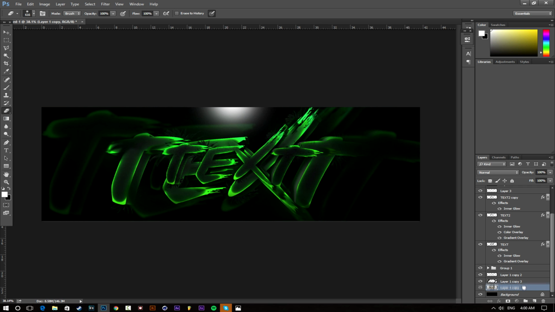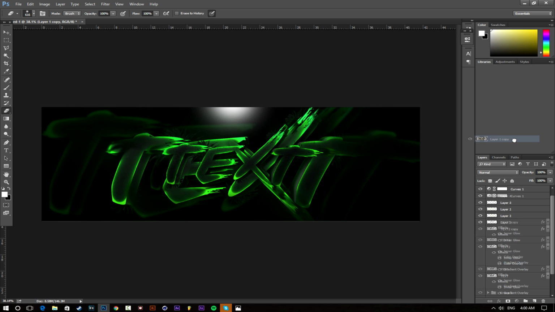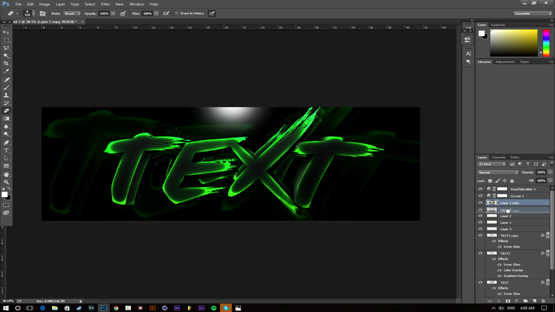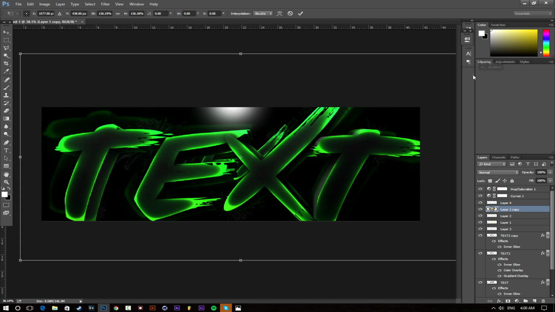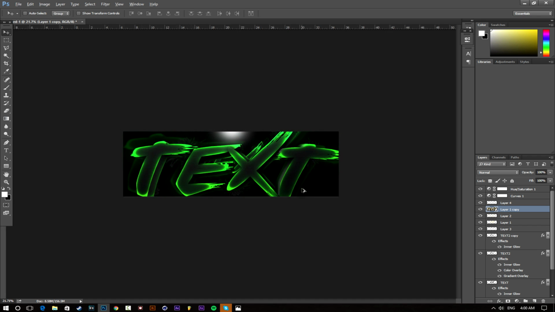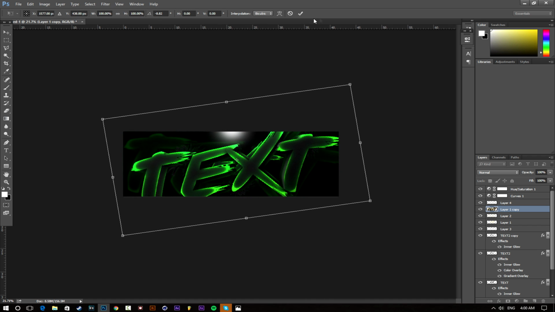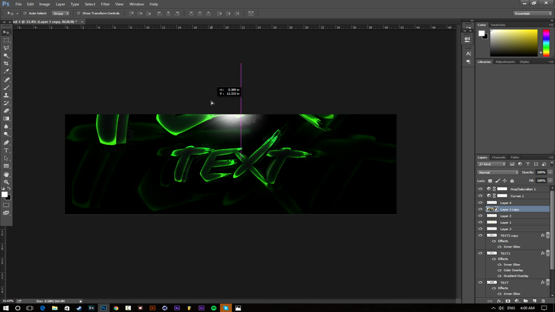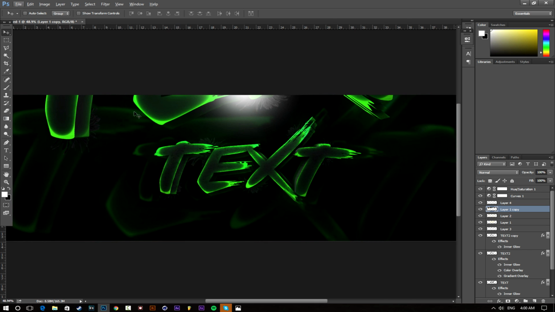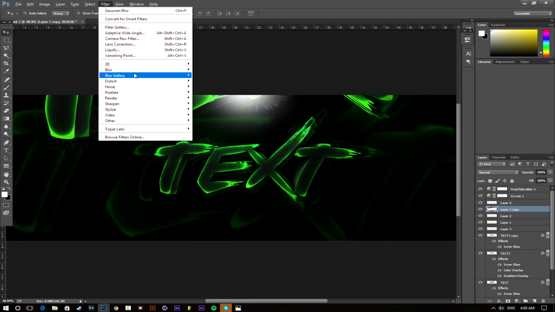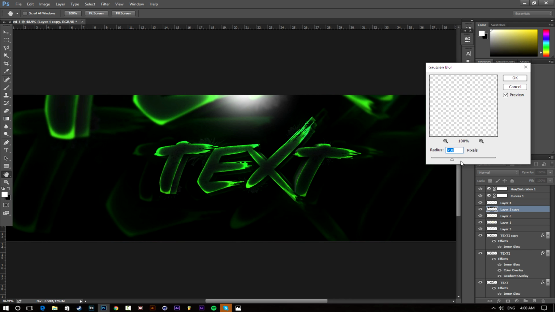And I'm gonna put it above everything, actually. Just put it above everything except the top light, so put it below the top light. And I'm just gonna scale it up and rotate it like something like this, so that when it goes down, you only see part of it. And just go to filter, blur, and Gaussian blur, and blur it even more.